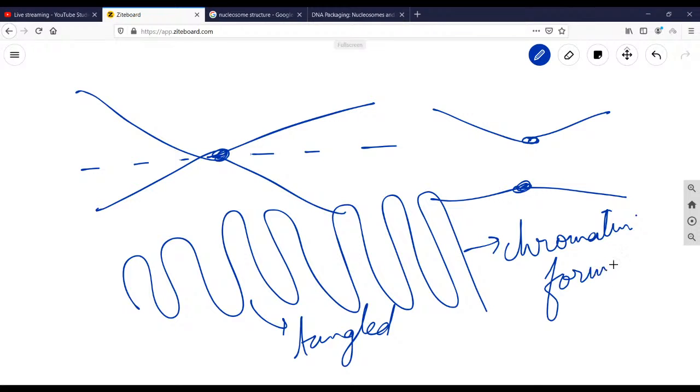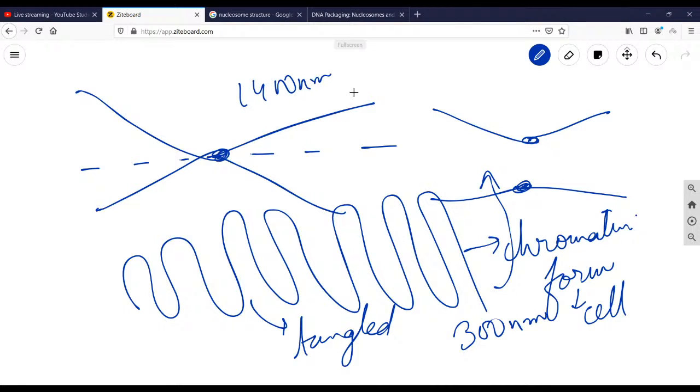So the DNA is present in the chromatin form in the cell. But when the cell reaches the M phase of the cell cycle, it has to be condensed from the 300 nm one to the 1400 nm one. That is the chromatid of the chromosome, or simply you can call it chromosome. Now, when we have condensed it, we get a very clear picture of how to divide the DNA equally, because from the chromatin stage you will produce tangles and breakage at the wrong places.